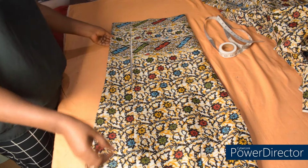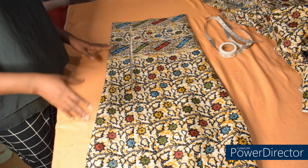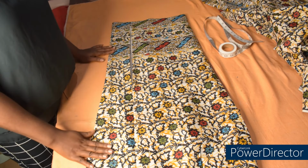So guys, remember to watch the video on how to make a pencil skirt with back pleat or back vent if you have not done so.